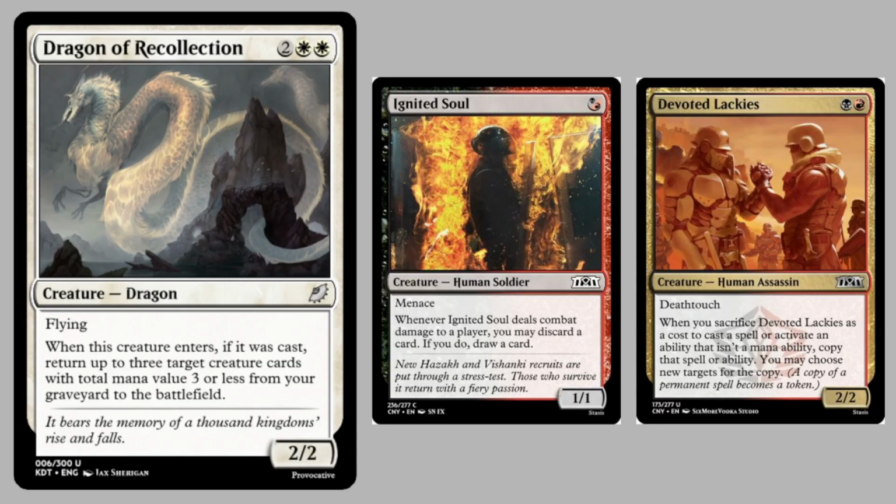While the increasing prevalence of exile-based removal, and especially the reliance on Banishing Light effects, can hurt Dragon of Recollection a fair bit, I think in a Mardu shell with pieces like Ignited Soul or the Devoted Lackeys package, Dragon of Recollection represents a solid bit of value for jumping back on the board.